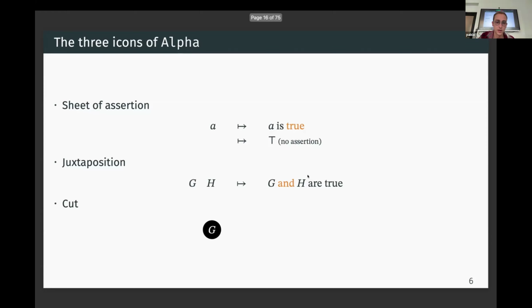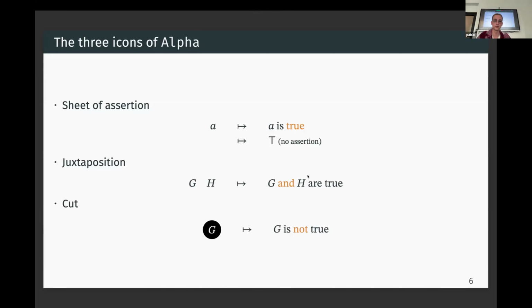The cut is basically, I want to separate some area of the sheet by enclosing it in some curve. And here, to make the idea more iconic, like the literal meaning of negation, I will be putting the inside of the area in negative. So this means that G is not true, it is negation.